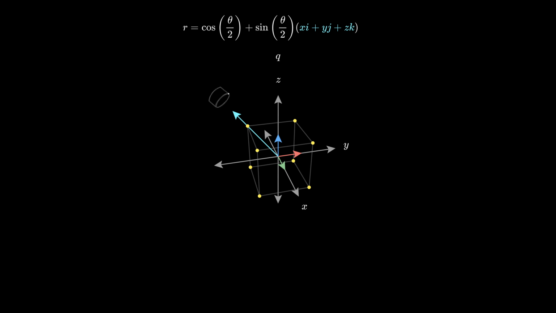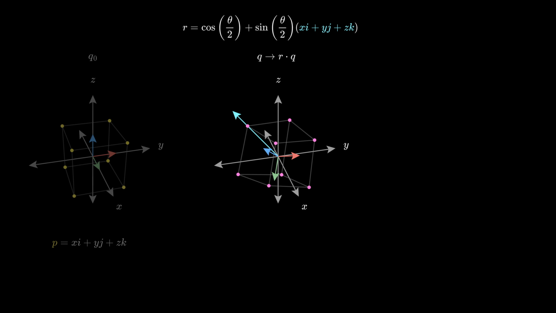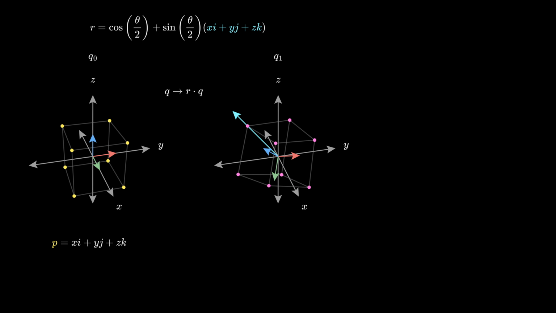Let me show you what this looks like as an animation. When we apply the rotation to the orientation, the 3D space is rotated around the axis by the angle. For each value between the Quaternion's starting and ending orientation, the positions of the points in space are calculated using the Quaternion vector product. This setup works for any orientation.